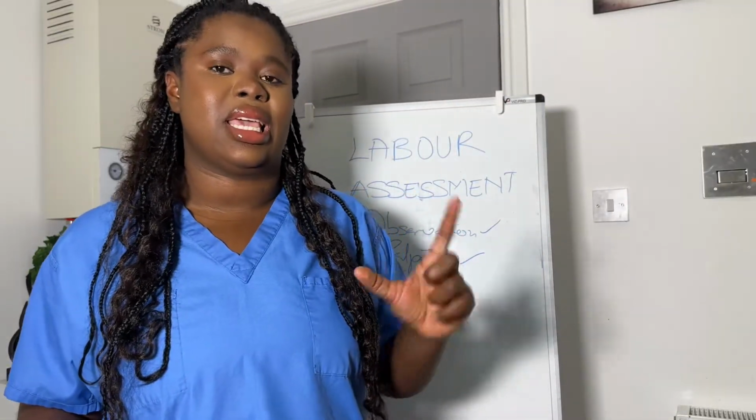There are 4 things you'll be checking on the cervix. You want to know the position of the cervix. Is it posterior? Is it central? Or is it anterior? After that, how is it dilated, ranging from 1 to 10. Then you move on to the thickness. So you want to know the thickness and the thinness. That is the effacement. How thin?